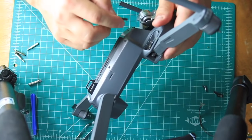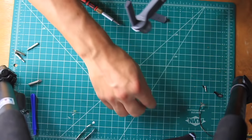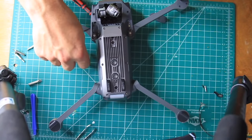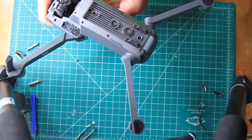The last step in the reassembly is to carefully put the 2 small panels back in place. The screws that hold these in also tension the spring that keeps the legs snapped in place, and it can be a little tricky, but with a little patience, it'll go back together nicely.